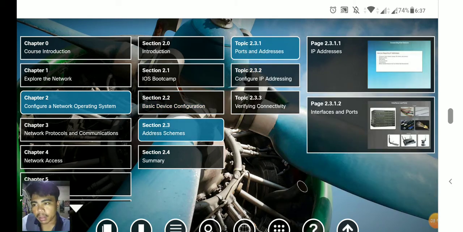So for our IP addresses, we have port address translation. Port address translation, or PAT, is an extension of network address translation, or NAT, that permits multiple devices on a LAN to map to a single public IP address to conserve IP addresses. When a computer logs on to the internet, this device assigns the client a port number that is appended to the internal IP address, giving the computer a unique IP address.